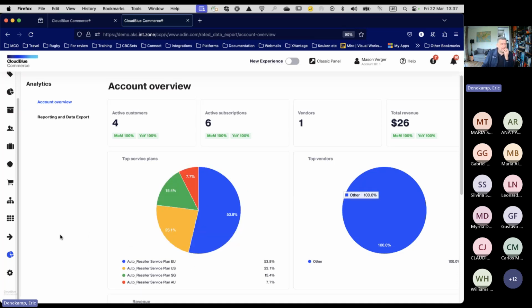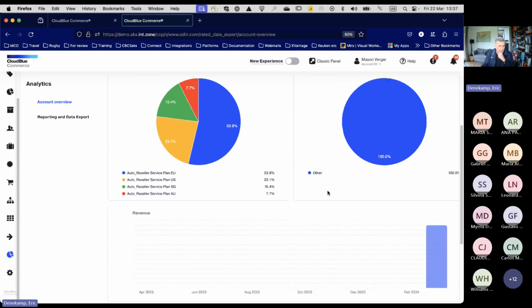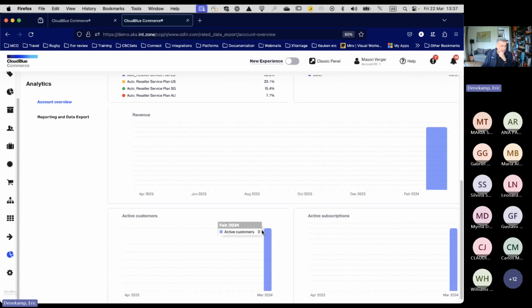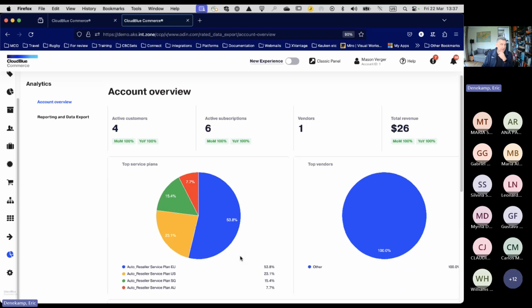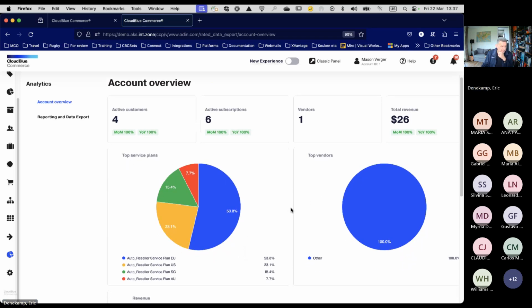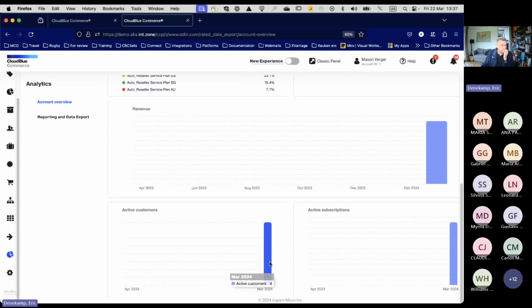But we have new analytics tools where we can see which plans there are, where I can hover over and, if needed, click it. I can see the active subscriptions month over month or year over year, sizing. I've got who the best vendors are in this case, and a lot more information. It's not that huge when it comes to the amount of information you see in this one.